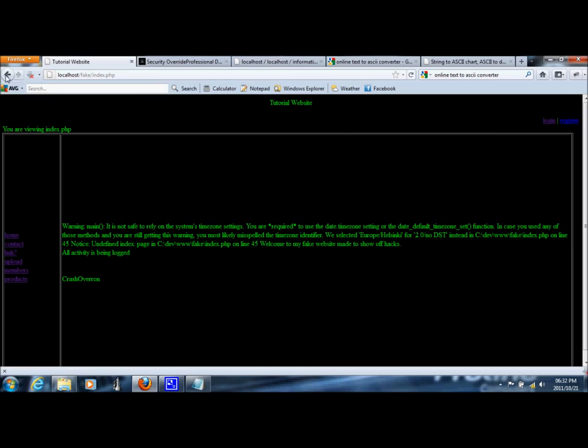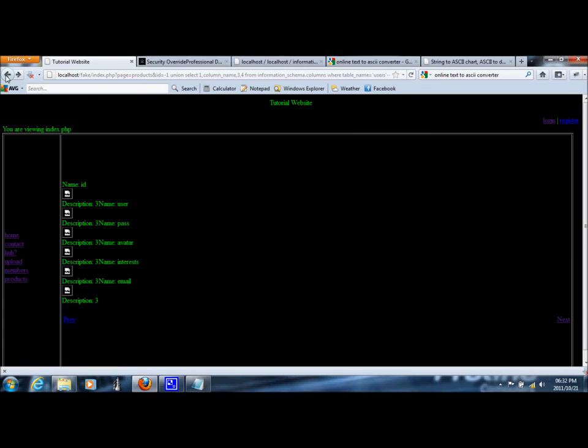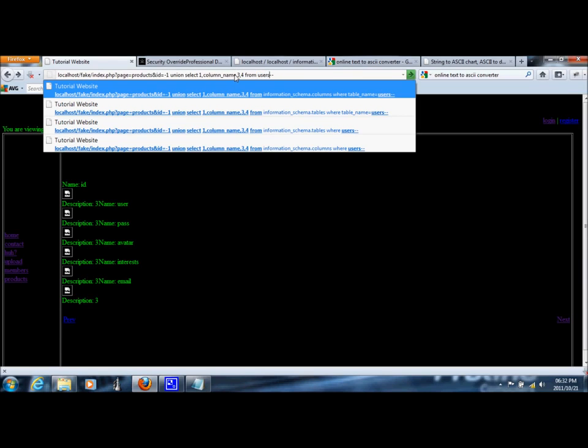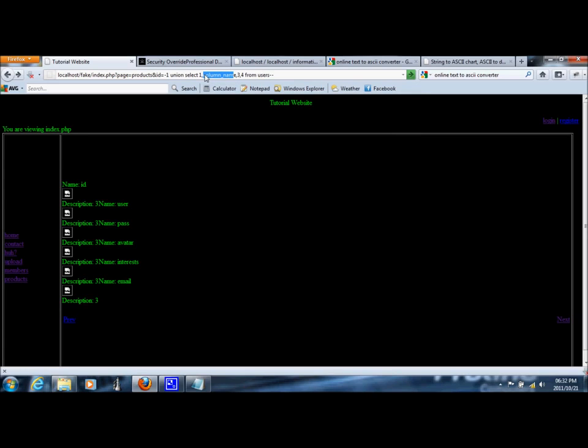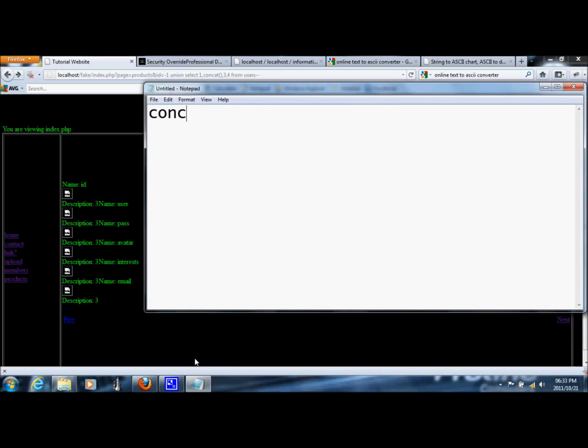Okay. I'm just gonna go back to this because I'm lazy to type it all in again. The next thing we can do, which makes things easier, is we can substitute column name using the concat function. I just want to close all this so I don't have to do it later. From users, and we just take away the quotes. We can use the concat function. The concat function basically allows you to make multiple requests per line. So you just type in concat, it's a function, and I will show you what we're doing here. The concat function, as I say, allows you to add in multiple.